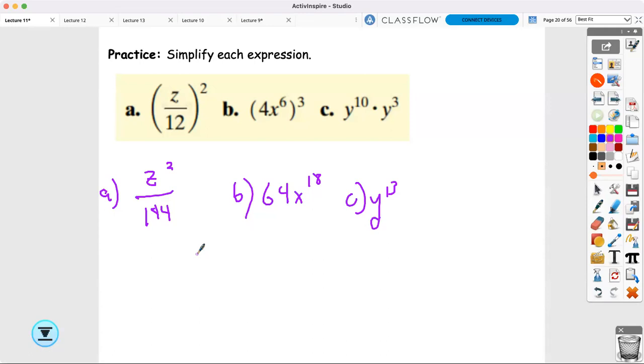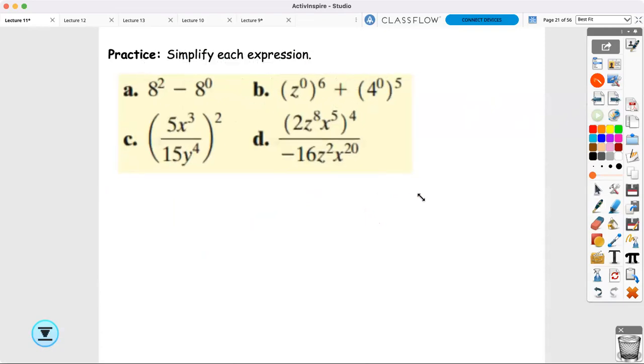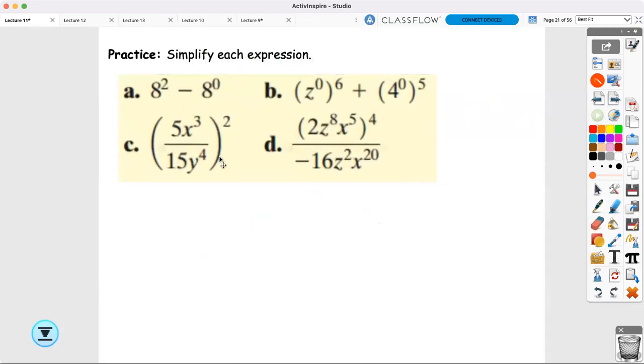Anyone need me to work out any of them? Good. I'm glad you're getting exposed to applying these rules, guys. All right, let's get into the next slide. Ready? This one's a juicy one. For this one, I'm going to give you 6 minutes, because C and D are very intense. So 6 minutes gives you time to write the other ones out and work those out as well. We'll get into it in just a moment. 6 minutes. Good luck.